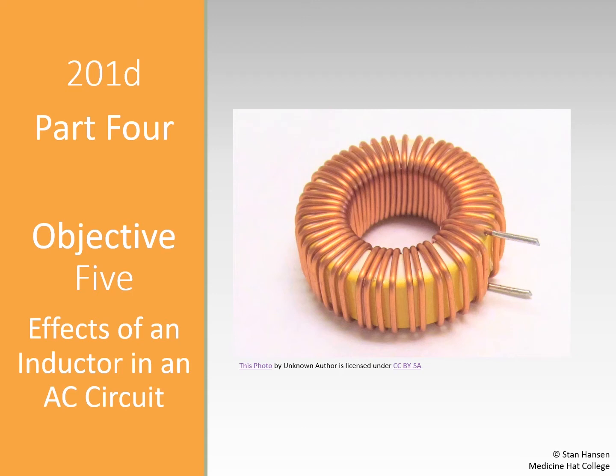Now, since we know what an inductor does inside a DC circuit, we're going to see what changes as soon as we put the inductor into an AC circuit. We have to remember that the primary difference between an AC circuit and a DC circuit is that the AC circuit has constant change. We are always changing the value of both voltage and current. This also means that the inductance I find inside my coil is also constantly active. What this does is it creates a more overall opposition to the current. So now, with my AC circuit, I can no longer use the formula current is equal to voltage divided by resistance. This will no longer give me my max current, and we're going to discuss how that works.